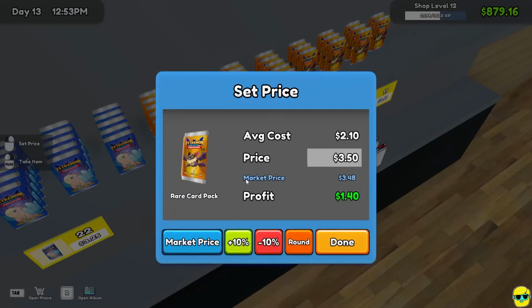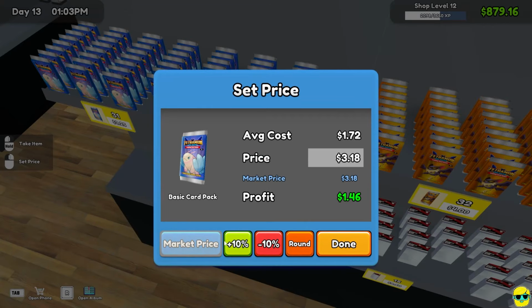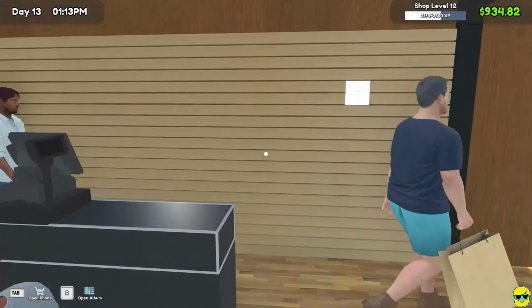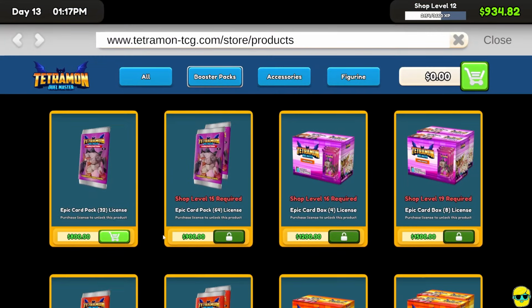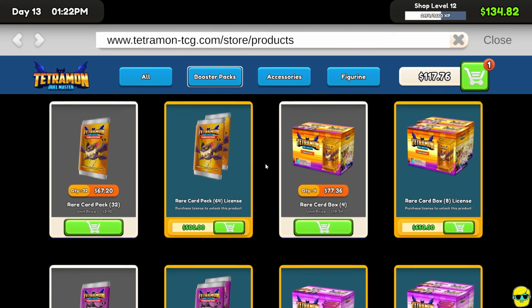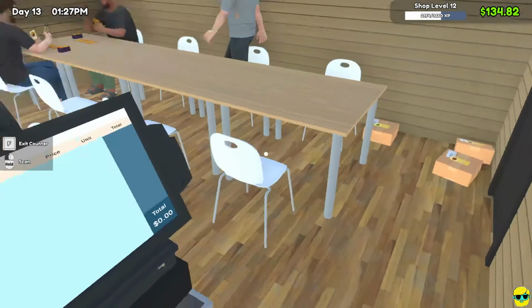So one thing I want to do is, okay, what's the market price? Actually, I'm going to set this. What's the market price? There we go. All right. I also want to check the stock order. We can buy the license. We will. We're going to try to buy one box of those and one more box of these. But we need some money first.